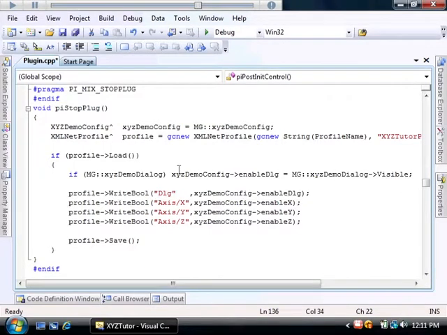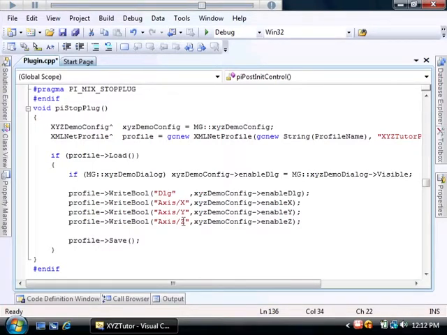Now, this line up here was the only line that we had to do the trick about making it not be static anymore. We could have just written them to the file, but since I wanted to modify it, I had to do that. The XY demo config is our config block, and it contains enable, enable, enable, enable, dialog X and Y, and we save those as a write bool into our profile of the DLG, the axis /X, the axis /Y, and the axis /Z.